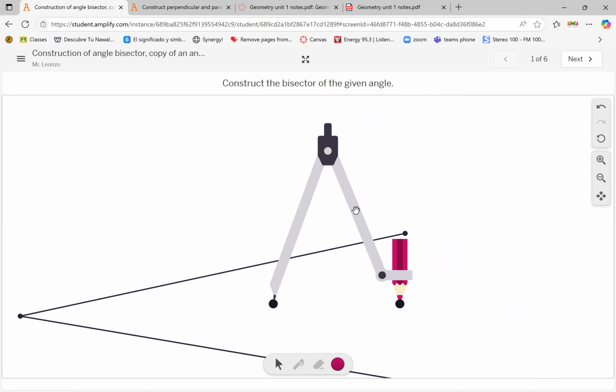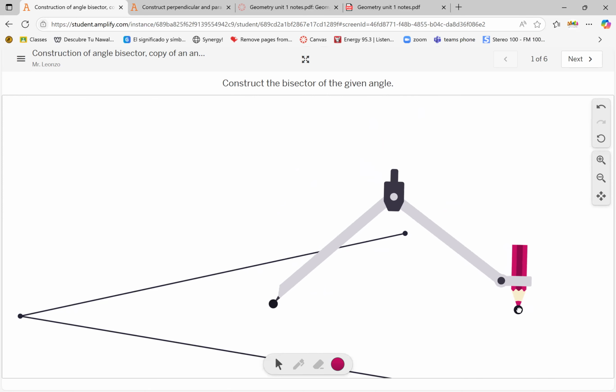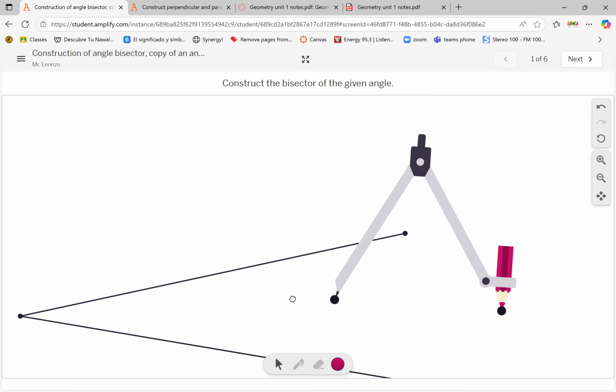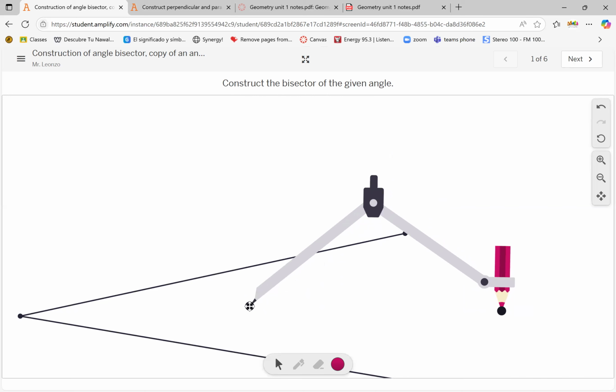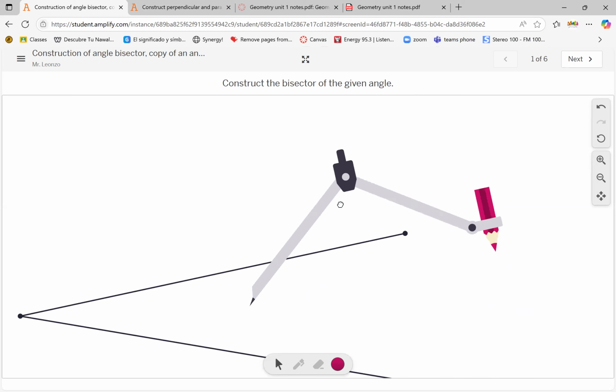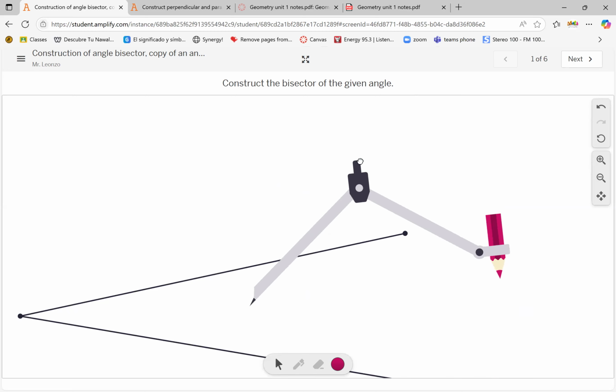To open the compass, you see these two points, one at the end of this side and one at the end of the pencil. It doesn't matter which point you grab and hold, you're going to open the compass. You can open or close the compass. Those two buttons are for you to open or close the compass. The aperture of the compass is very important in certain things. If I grab it here at the side, I'm just going to rotate my compass to see where it's going to go, but nothing is being marked.